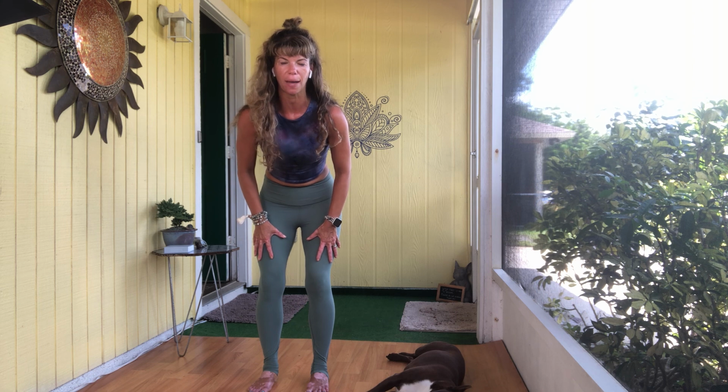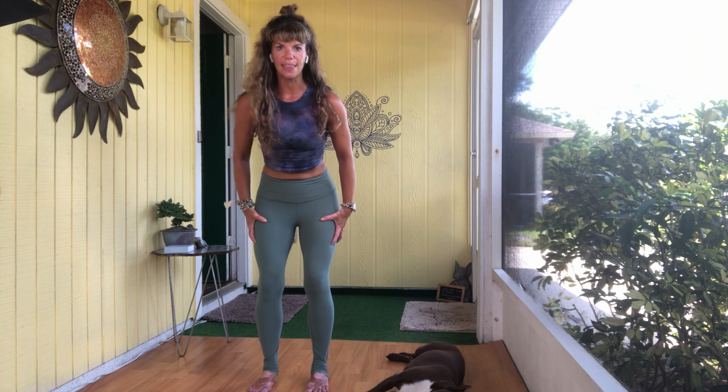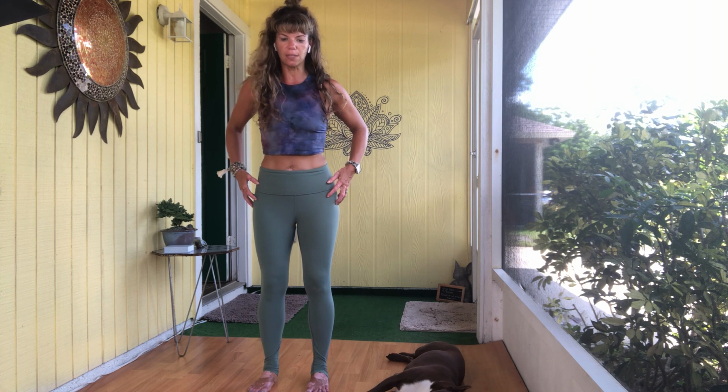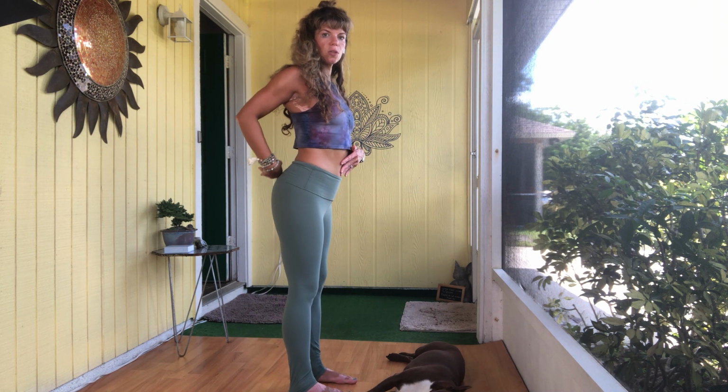Turn the quads on somehow. Sometimes a little bend in the knees can help activate them. And then try to keep that activation as you come to stand back up. Squeeze your glutes, release your tailbone down. So stay where you are. I'm just going to turn sideways so you can see what's happening. So for a lot of us, we have this curvature in the lower back.